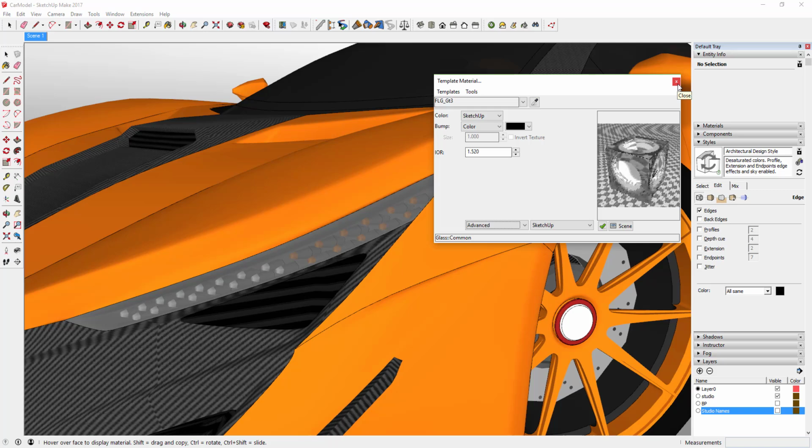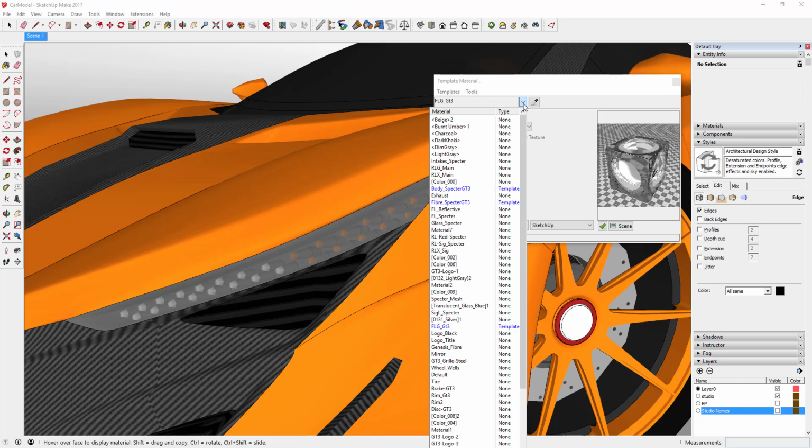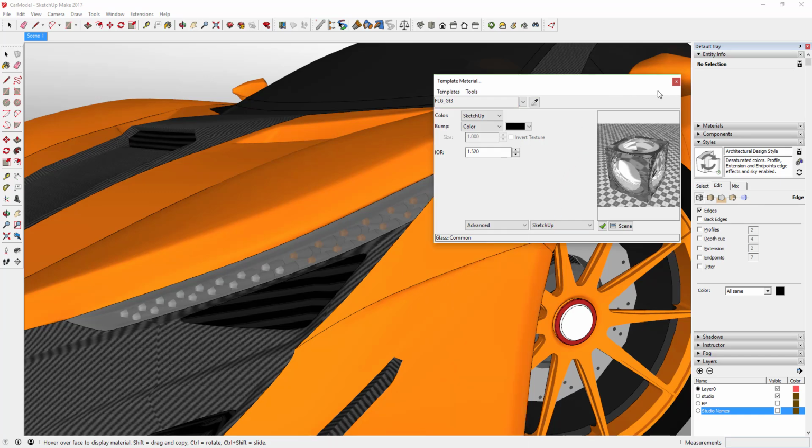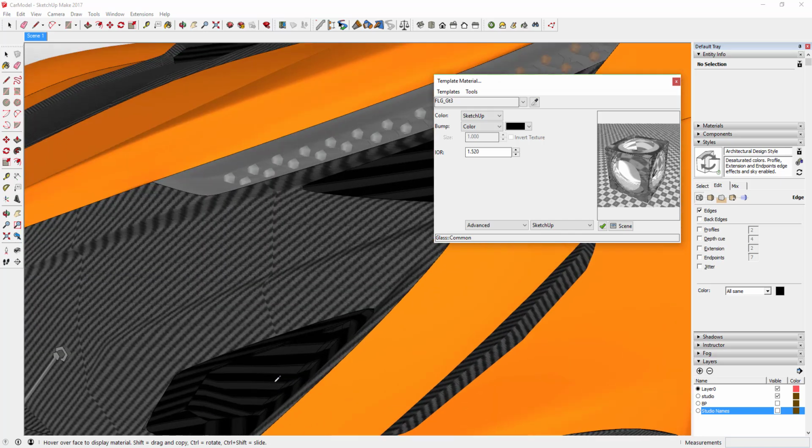So what we may end up doing is we'll probably come in here and adjust the material of the lights themselves. I don't know that they necessarily are labeled. They're not. So if you click this drop down, you're going to see a list of all the different materials in your model. I was hoping I could find one that the creator of this model had set as headlight materials, but I don't see that on this list, so we're not going to worry about that for right now. We may come back and change that later.